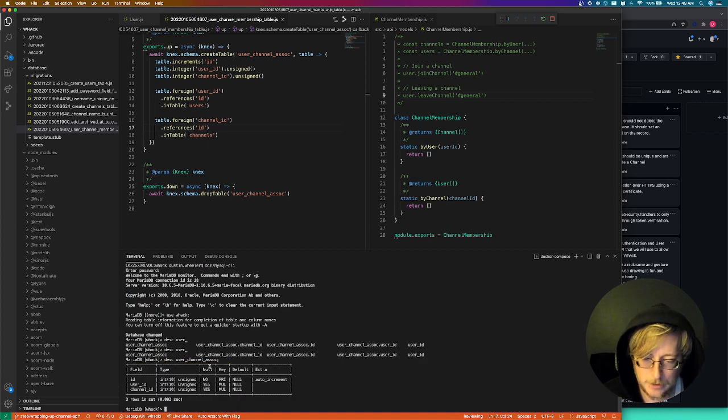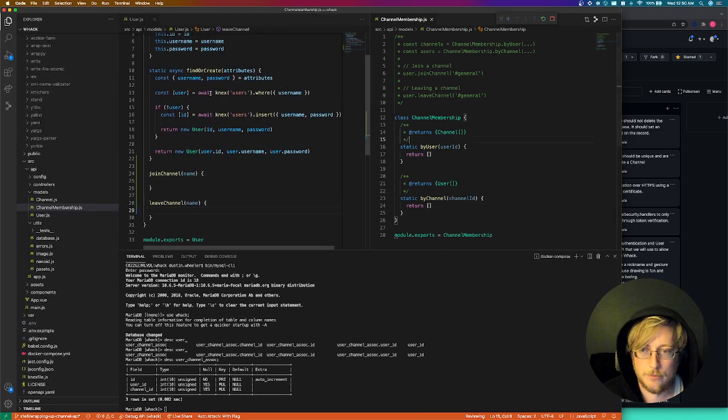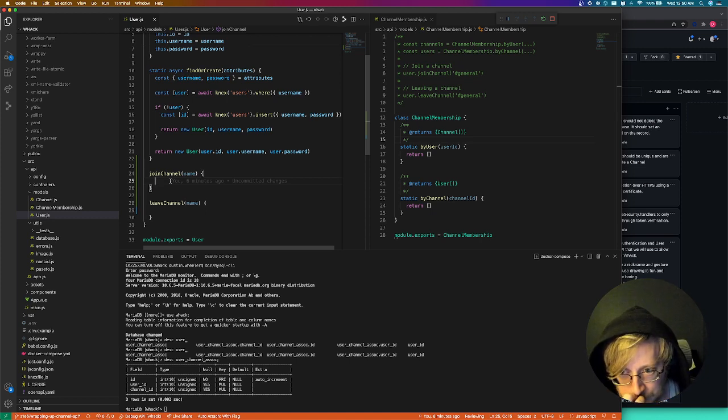There it is, in all of its glory. All right, so now we come back to this function, and we're kind of just gonna go at it, and then ideally without bringing in the channel model, I think. So this is just going to be one query that will run to do the update.